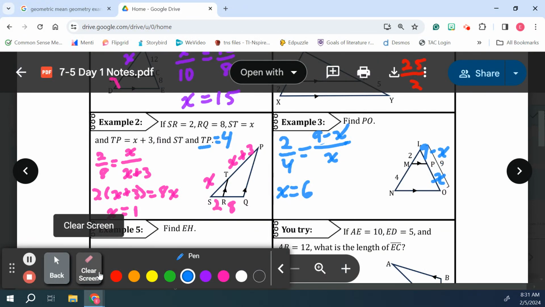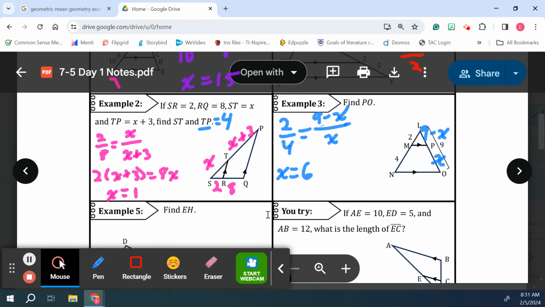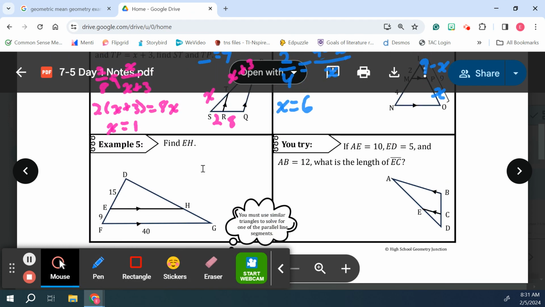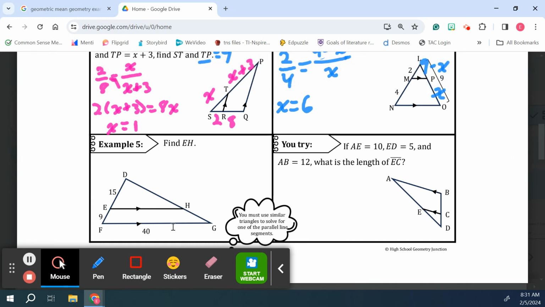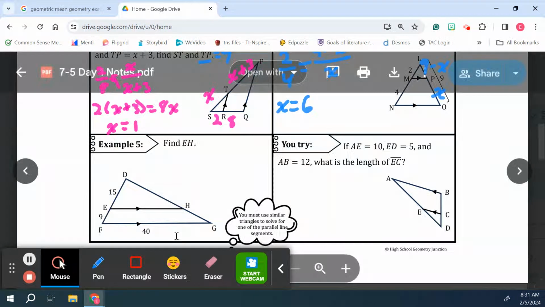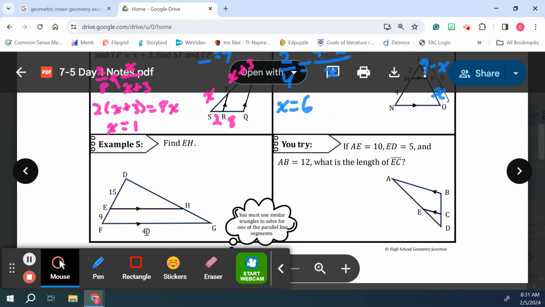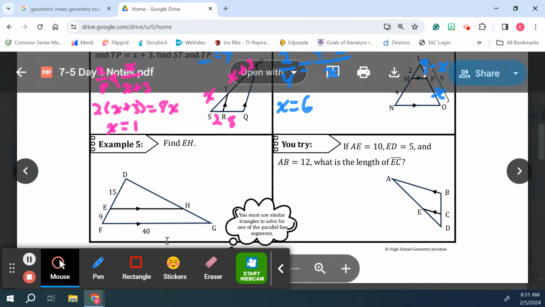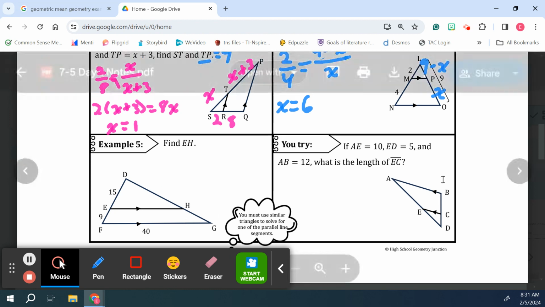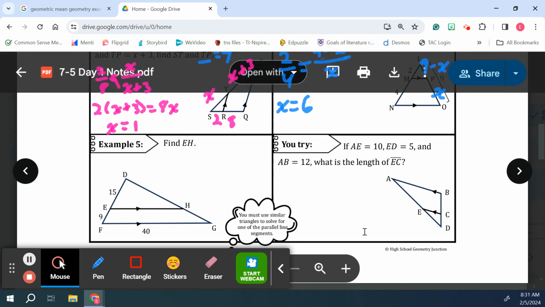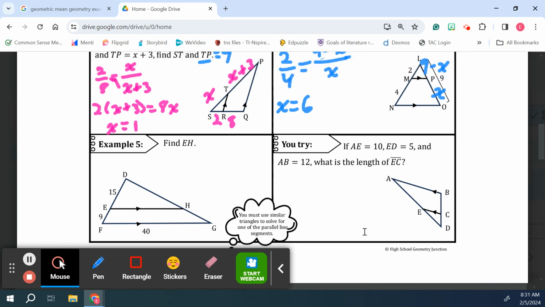All right. I want you guys to take a look. This should be mostly review. So EH. Okay, so this is the situation I was telling you about where you have to solve for this bottom. You cannot use side splitter because there's nothing over here. So what I want you guys to do is solve for this one on your own, and then solve for this one on your own and see if you can tell the difference, okay? Go ahead. I'll give you a couple minutes.